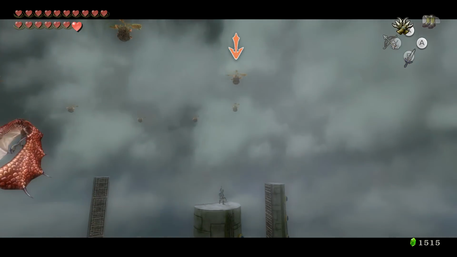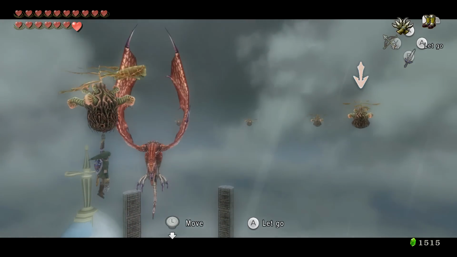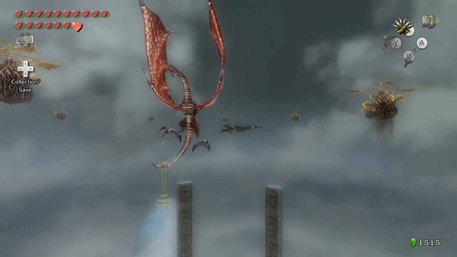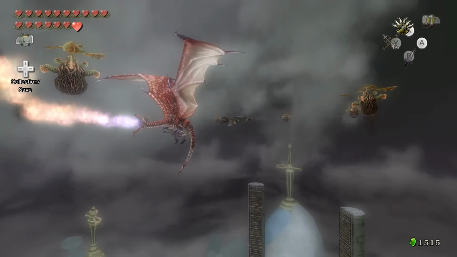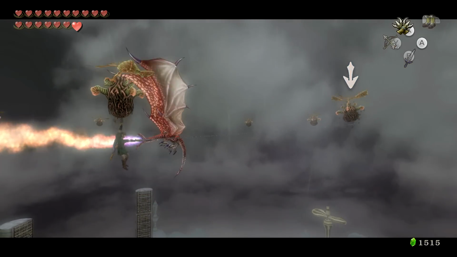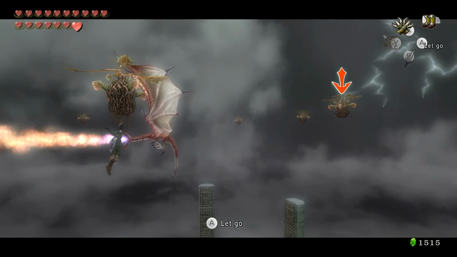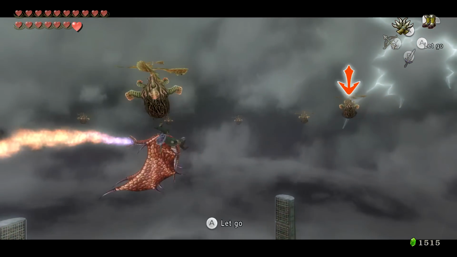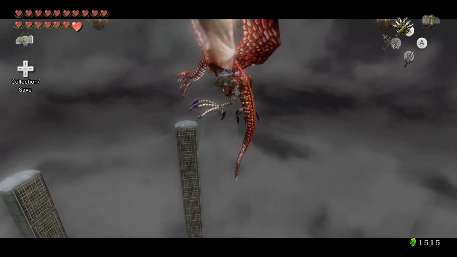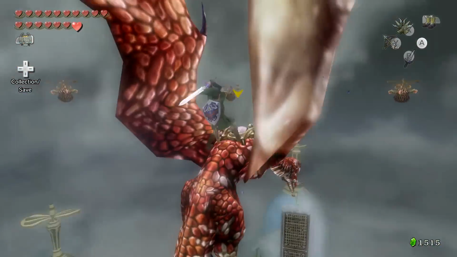But once you make it to the top, you can Z-target onto one of these, and then wait for him to start spitting fire. Then you have to go quick, because it's going to rotate around you, trying to hit you with its fire. And the fire looks really cool shooting out, how it's originally blue and then it slowly becomes orange as it shoots out. It's pretty badass, but it's easy because now we can hookshot onto its back and start stabbing it.